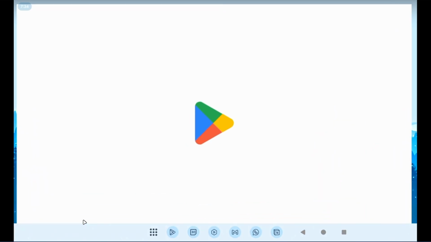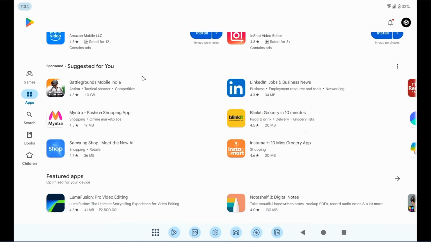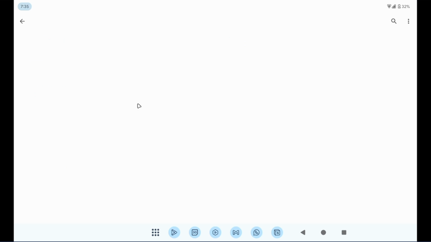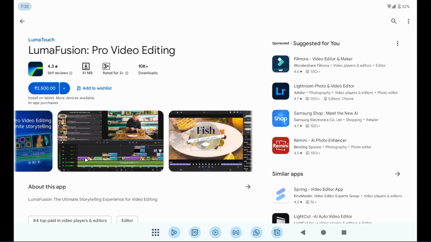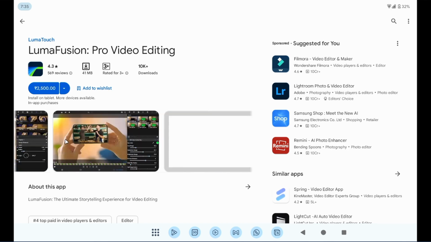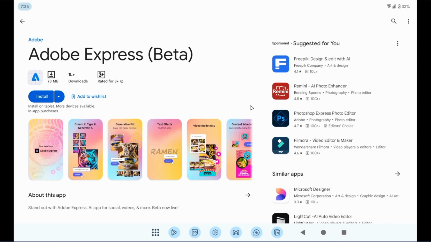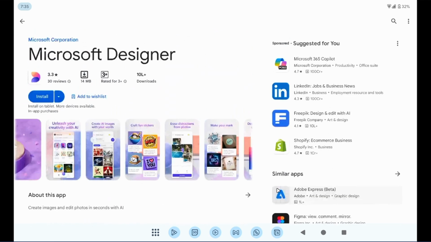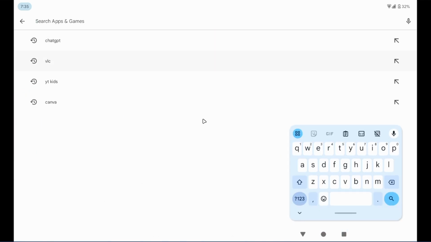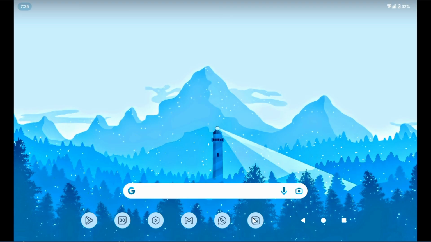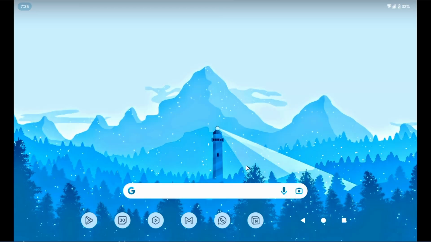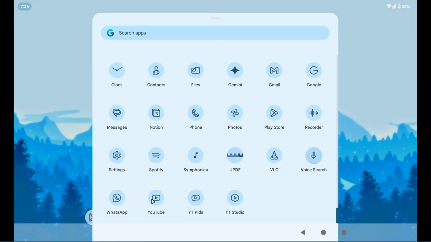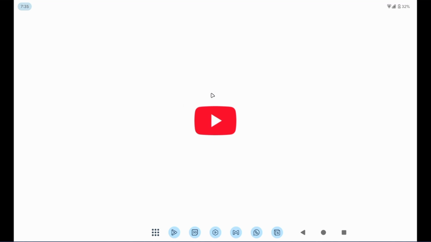Talking about the Play Store, you're going to get most of the important applications you need in your day-to-day life. And by the way, this is the most powerful video editing software right now on Android, which is LumaFusion. And then we have a lot of other applications as well. All in all, I love using this operating system in my day-to-day life, as you can see. Especially when I have to work with Notion, my YouTube Studio, watch some analytics, and especially when I want to watch some YouTube videos as well, because you see, YouTube's pretty good.